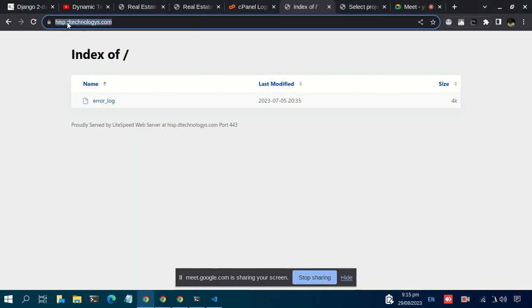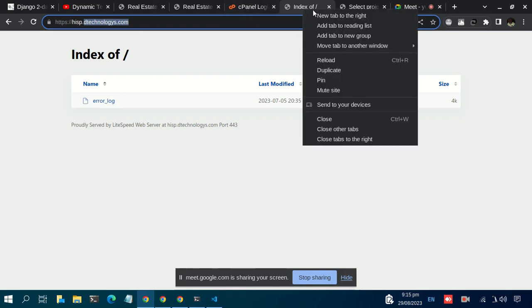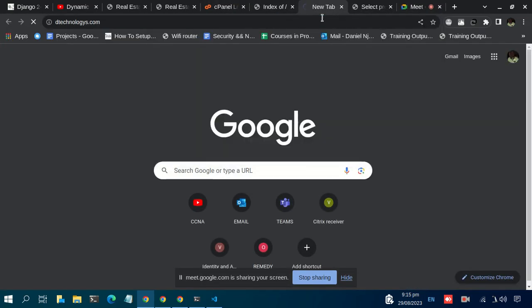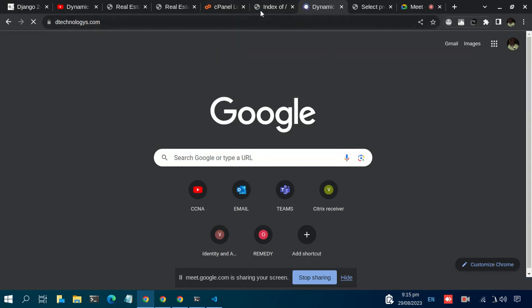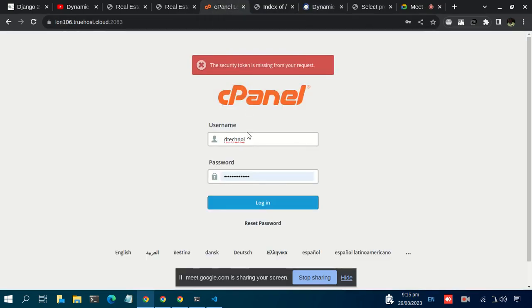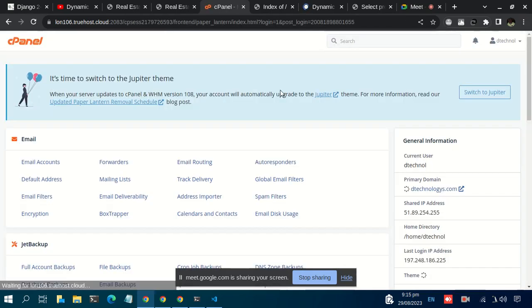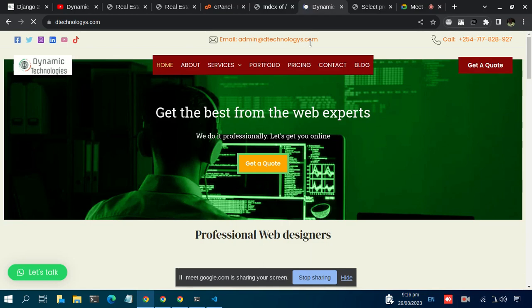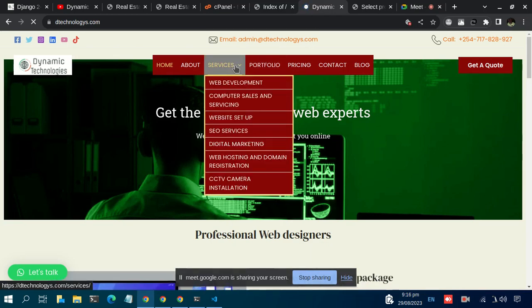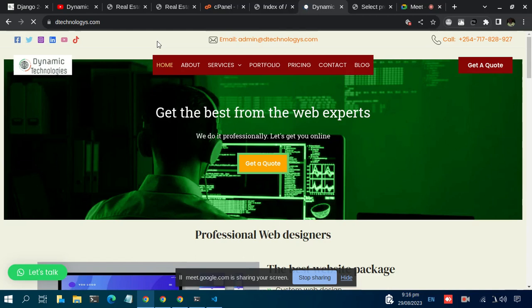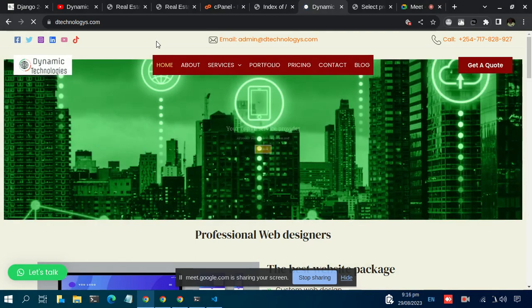The reason it's being called a subdomain, it's part of the main domain, and the main domain is dtechnologies.com. So for you to be sure that the hosting service you are purchasing supports hosting of Python applications, you may need to check with your hosting provider, because not all packages support hosting of Python applications.